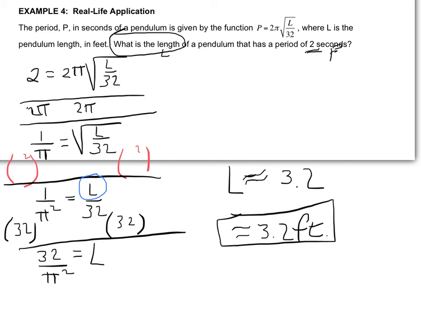So again, by leaving the pi symbol as long as we could, it actually made a very complicated looking equation not that difficult. We just need to make sure we thought through it and worked through all of our steps. So just remember, when you're solving these square root equations, you're going to be squaring both sides at some point to help free up the radicand from the radical sign. Just make sure that you are isolating that radical first before you square both sides, and then you can solve using your PEMDAS and also then your SADMIP steps as well to isolate the variable you're looking for.